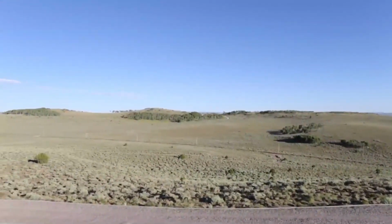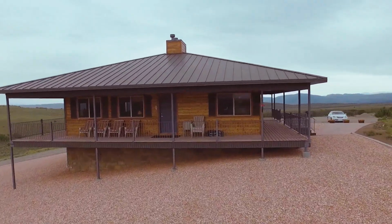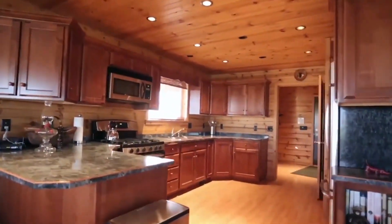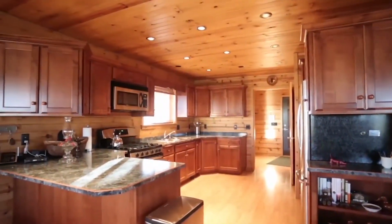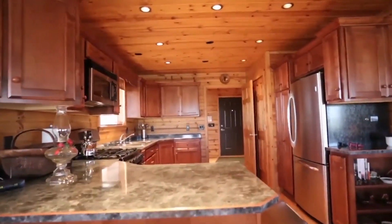And the wildlife around here, if you want to see wildlife, they're everywhere. And the views are just so spectacular. Yeah. And as you go inside, they've got a really just beautiful cabin view. As you can see, all this beautiful wood inside. Lots of wood, right? It does. Just what you're looking for in that cabin feeling. Yeah, very, very beautiful, very elegant.